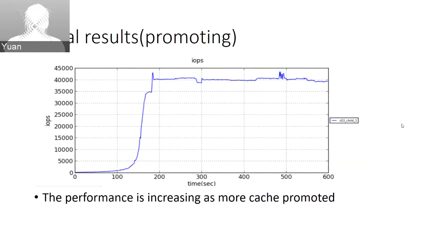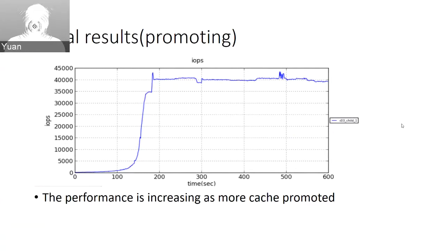So as time goes by, the cache is being promoted more and more. During the first stage, the IOPS is like 200, at about the same level as the IOPS without caching. But as time goes by, the cache becomes more and more promoted.